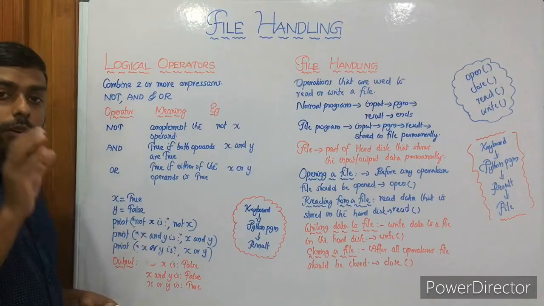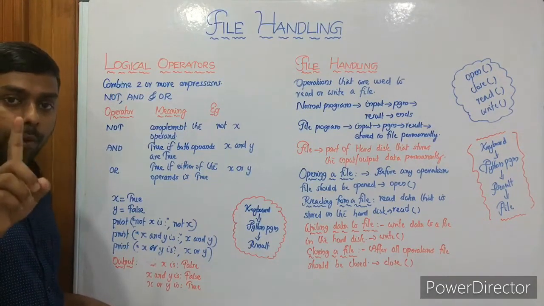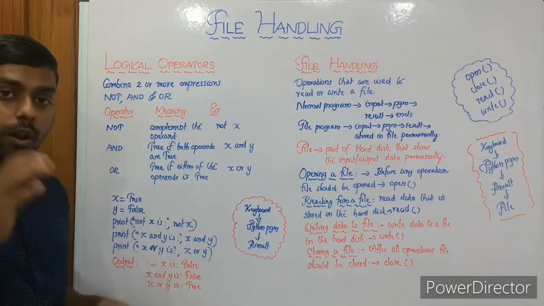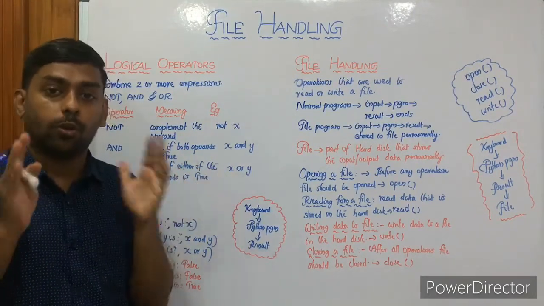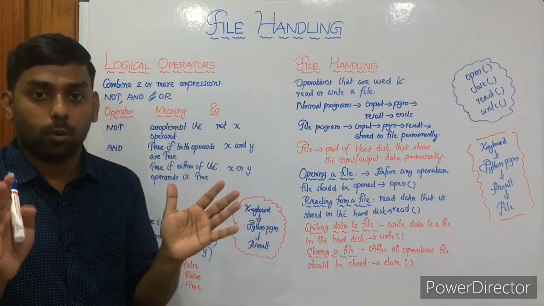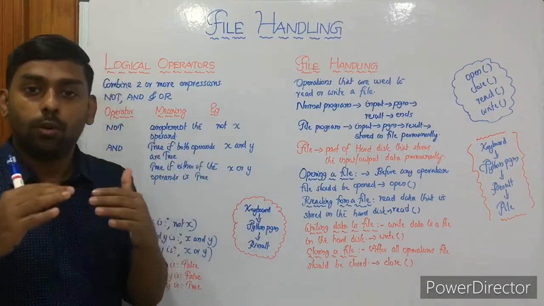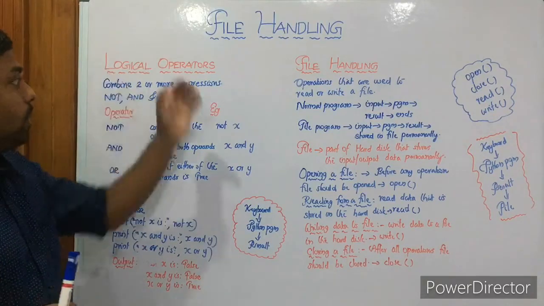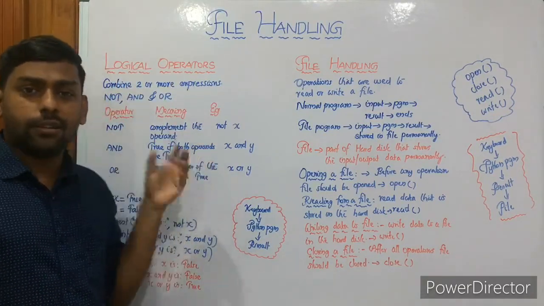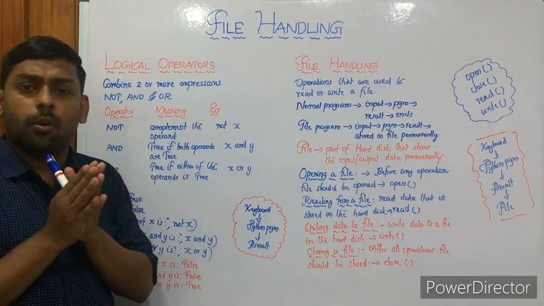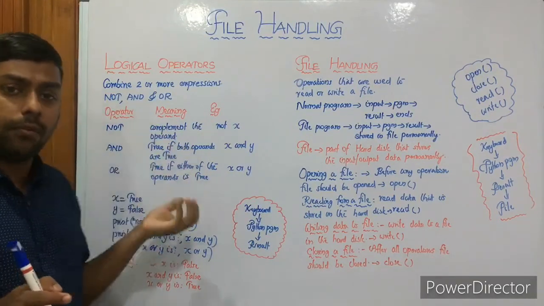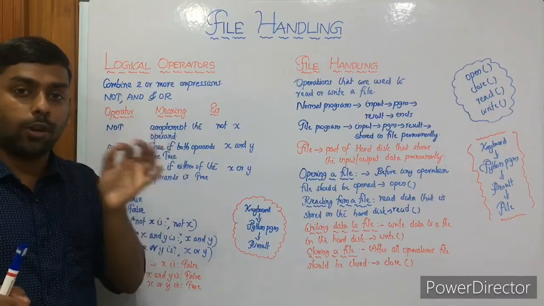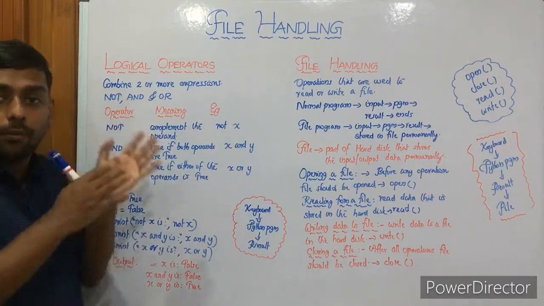Not, and, or. Not is a unary operator, works on a single operand, complements the value, negates the value, reverses the value. And and or are binary operators. AND gives you a true output only if all the inputs are true. And OR gives you true if any of the inputs is true, or all the inputs are true. So this is all about logical operators, and it's a very simple operator. This is not the most commonly used operator, but of course you have to have an understanding of this. Logical operators are used to combine two or more expressions. Not, and, or are the operators, and we have seen the working as well.